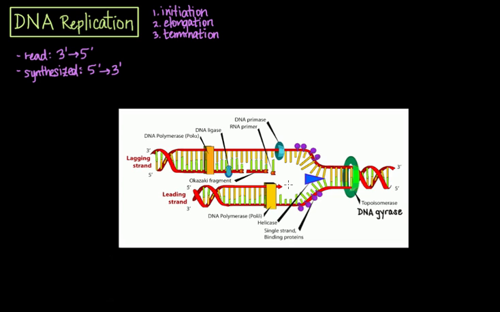This often gets confused, so it's a favorite concept to be tested. The way I like to remember it is if you were to draw out some numbers, say from one to five, you would naturally read it in the direction of three to five. So if you just remember that DNA is read three to five, then you'll remember that the synthesis has to happen in the opposite direction from five to three.